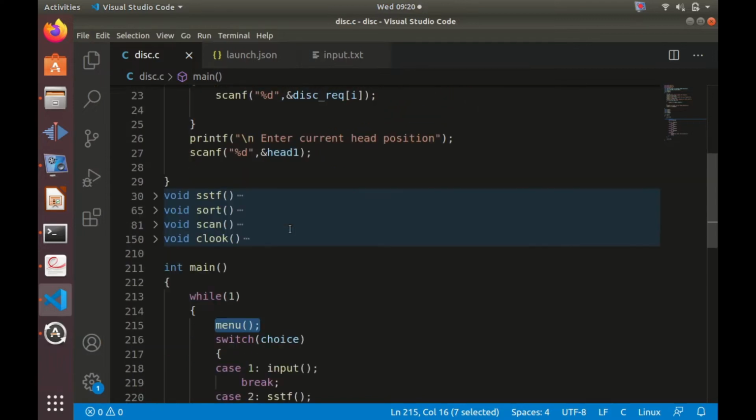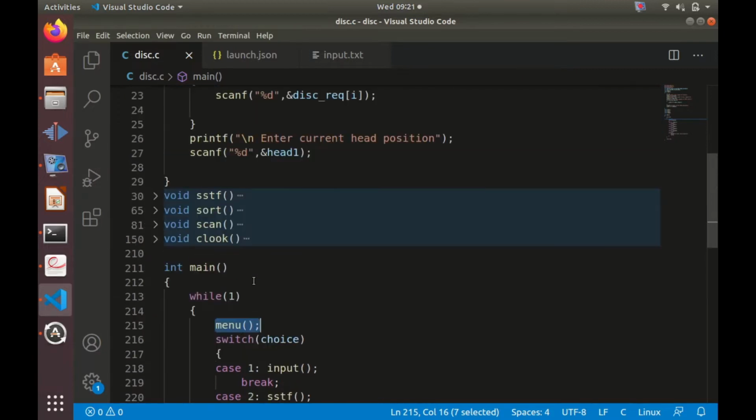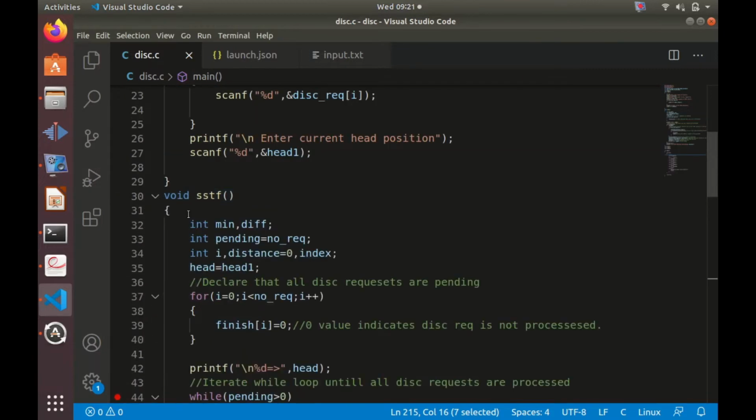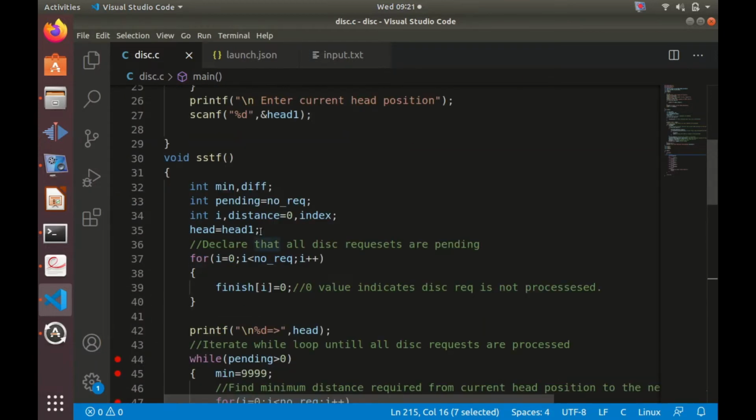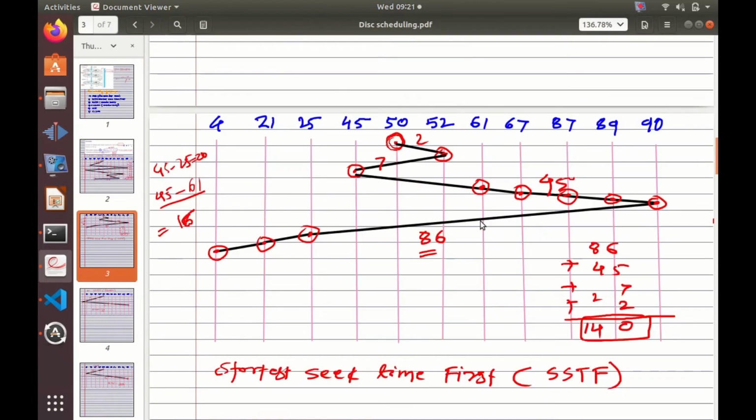Okay, now the second one we have to use is SSTF, the shortest seek time first algorithm. Let us check how the shortest seek time first algorithm is implemented. Let us first understand quickly how it works. We have to calculate the difference between the requests.